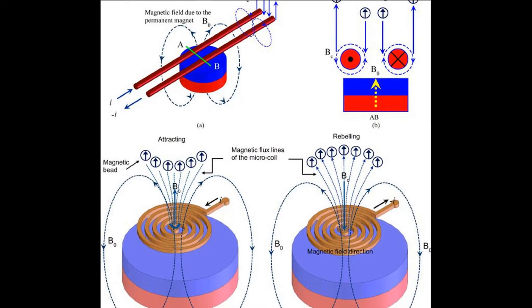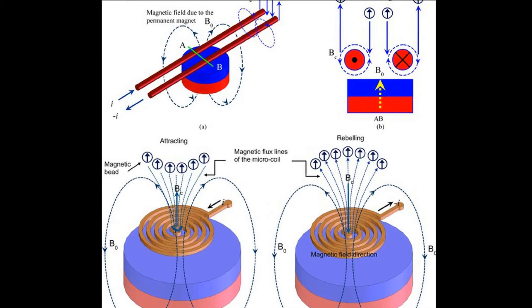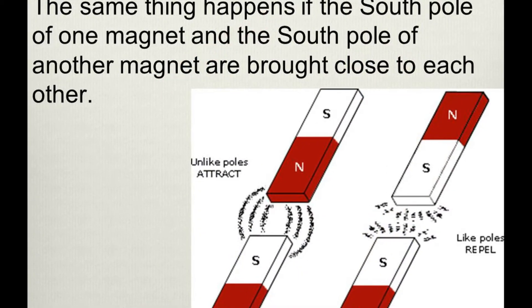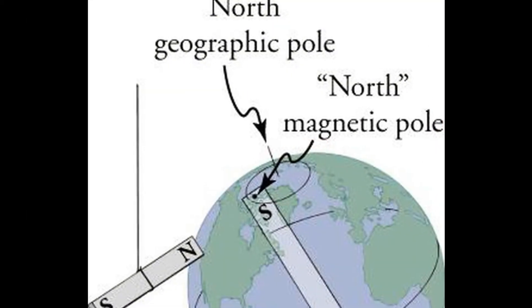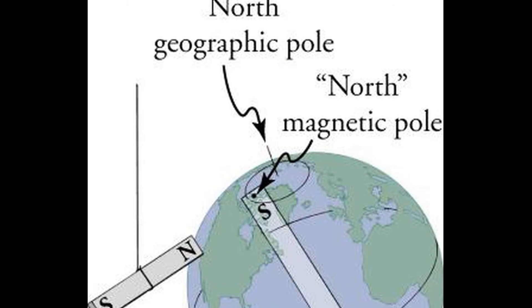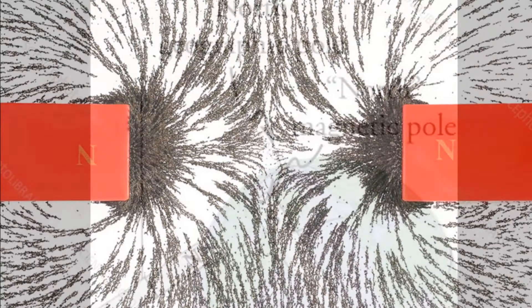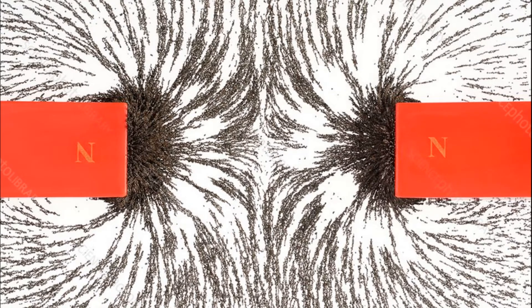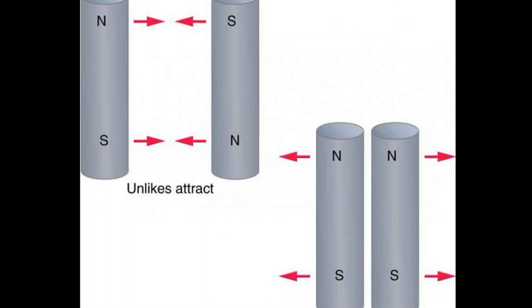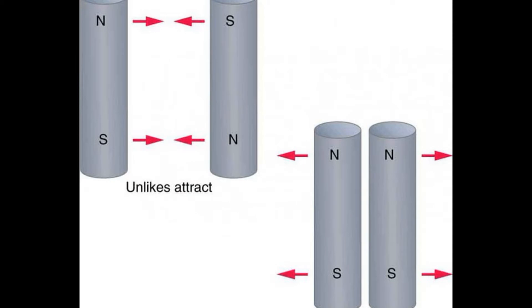Attraction and Repulsion. You may have observed that when the ends of two magnets are brought close to each other, they either snap together or spring apart. The magnets will snap together if opposite poles are brought together i.e. the north pole of one magnet and the south pole of the other. The magnets will spring apart if similar or like poles are brought close to each other i.e. the north-north or the south-south ends of the magnet.